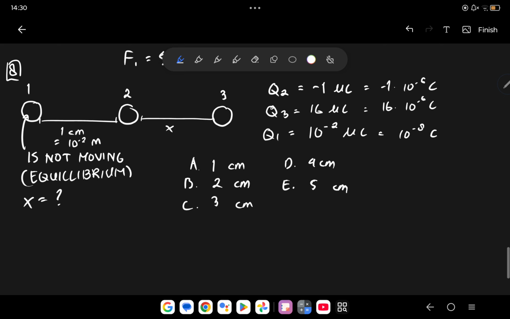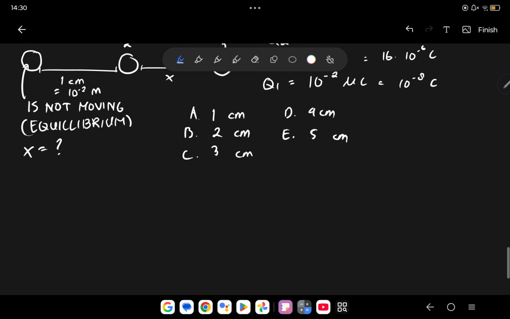Alright, cool. So, what do we mean by not moving? Equilibrium, what is that? Remember, in I think 10th grade, 11th grade, I don't know, in dynamics, equilibrium means the resultant force is equal to 0. What does that mean? So, wait, hold on. I should write this down. I'm just talking to myself. Equilibrium means that resultant force is equal to 0, or sigma F is equal to 0. What does that mean?